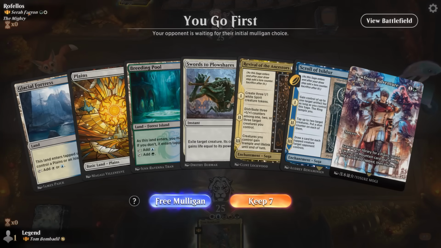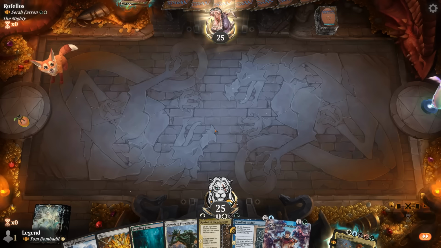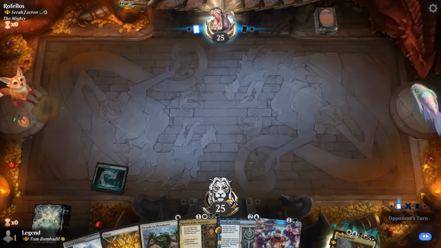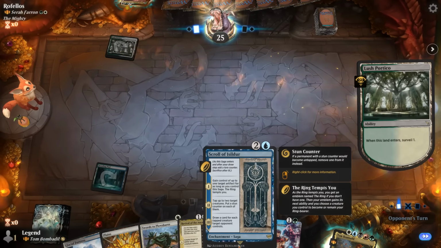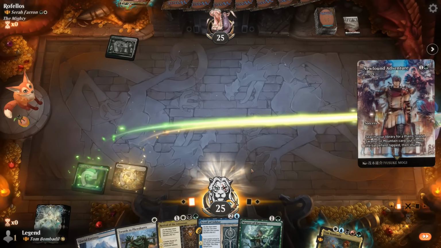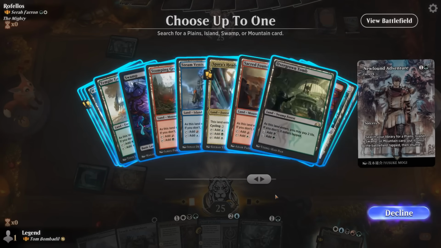Okay, we're on the play, facing Serah, Farron, so green-white legends. Hand seems fine. Don't think we need to keep up swords on turn 1, so we can just play tap Breeding Pool. Next turn, Farseek, get a tri-land. Hope they play an artifact we can target with a scroll. So I need to get red and black as well. So the Proving Ground.